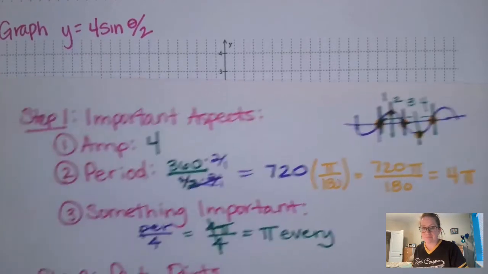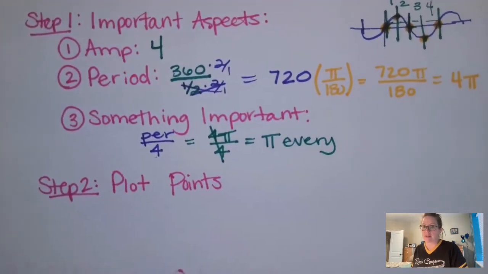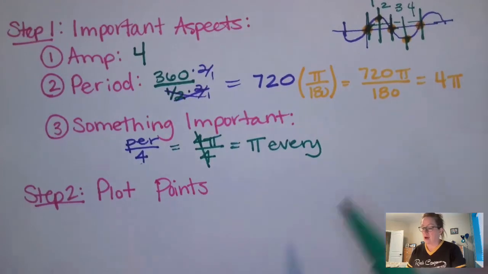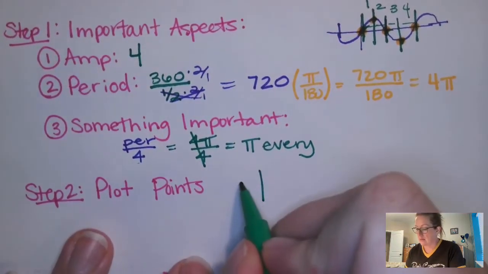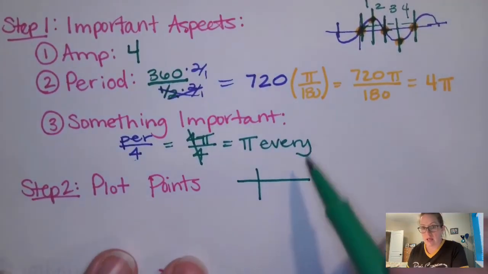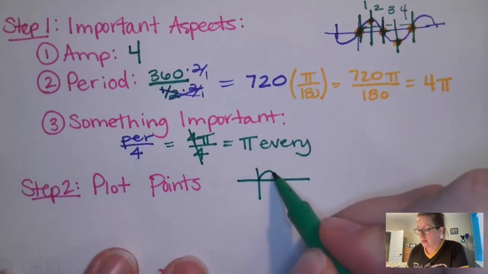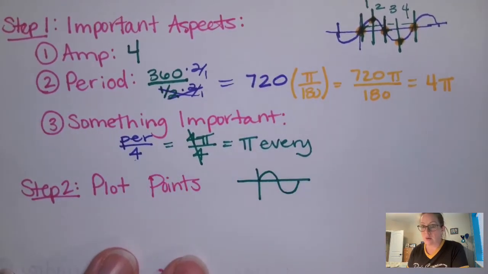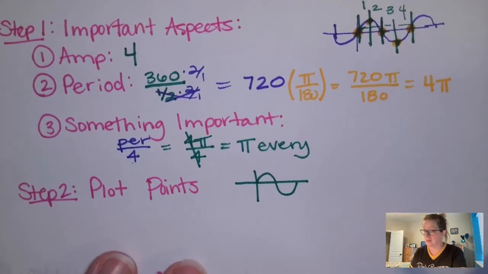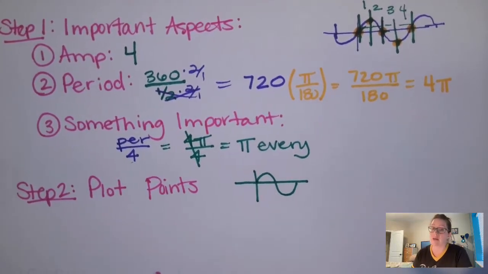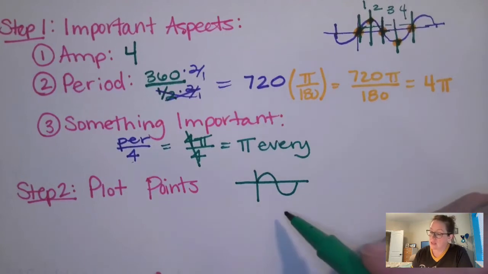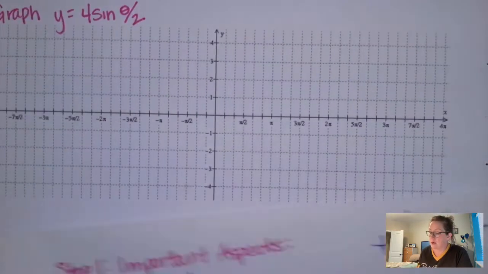All right. Step 2 is plot our points. So we need to think. I always do this, guys, even after I don't even know how many years I've been doing this. I always will graph what a little sine graph looks like really quick because sine and cosine look so much alike. Same with cosecant and secant when we get there, and same with tangent and cotangent. So it can be really confusing on where to start, okay? So let's do this. We're going to start at 0.